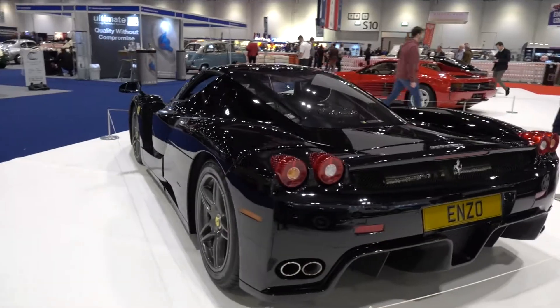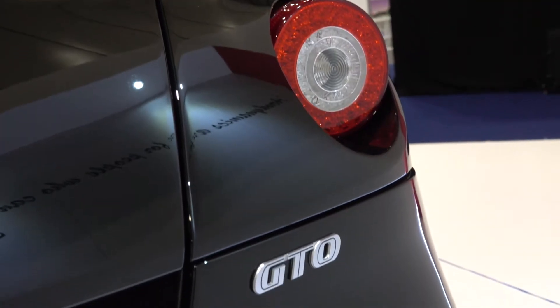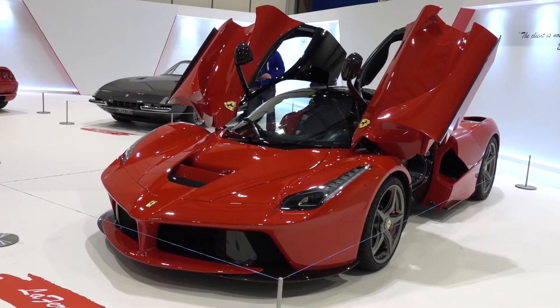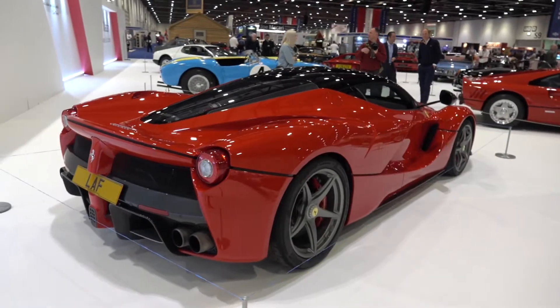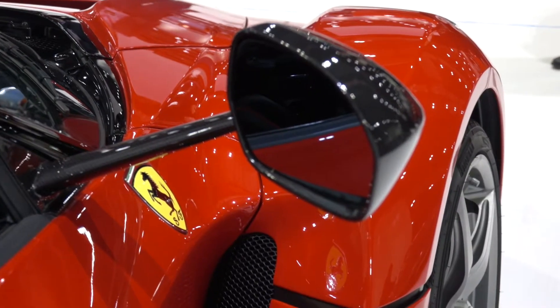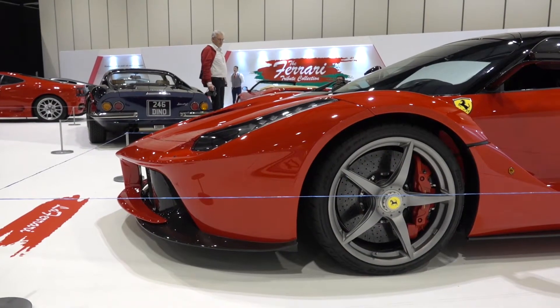Check out some of these Ferraris. First we've got a Ferrari Enzo, obviously named after founder Enzo Ferrari. It's an extremely rare car limited to just 399 units. This is the 599 GTO — Ferrari's hardcore version of the 599. We've got a LaFerrari, Italian for 'the Ferrari', implying it's the ultimate Ferrari — and it is, just look at it. This is Ferrari's flagship model and the value of these is increasing at an insane rate. In late 2016, one auctioned off for $7 million, making it the most valuable 21st-century car ever sold at auction.